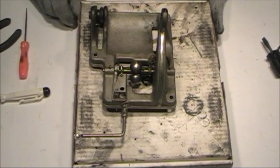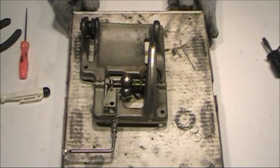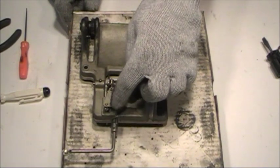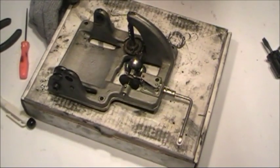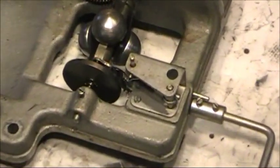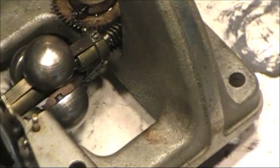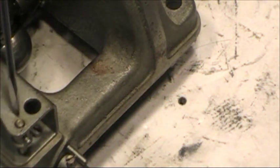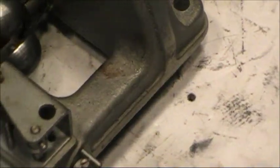You could go ahead and clean your spring barrels out and put it back together. But I'm going to completely disassemble this. So next thing that I'm going to do is pull this speed indicator off. It's held on simply by 2 screws. Here's one right here, and the other one is accessible through this hole on the top. There's that one.